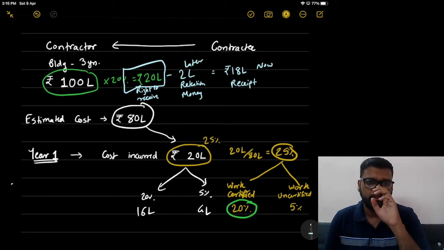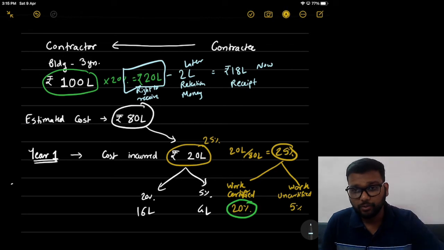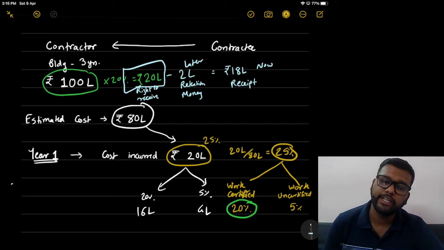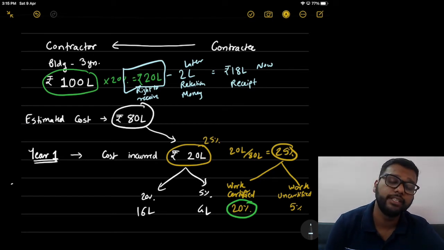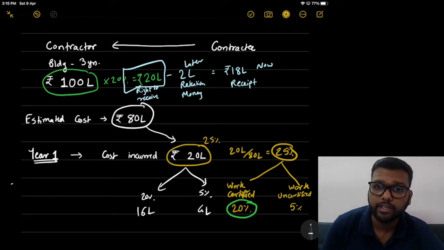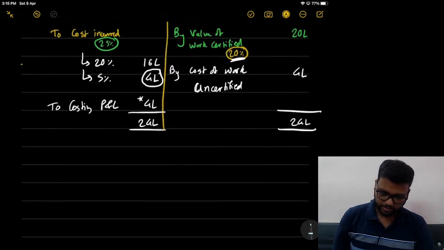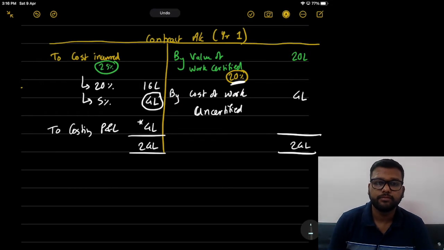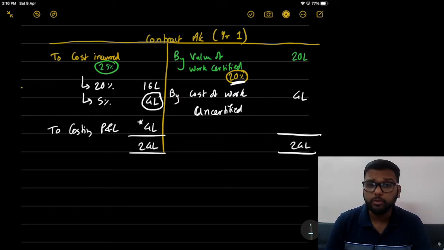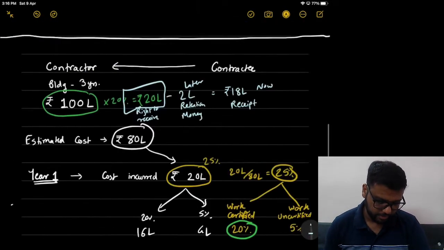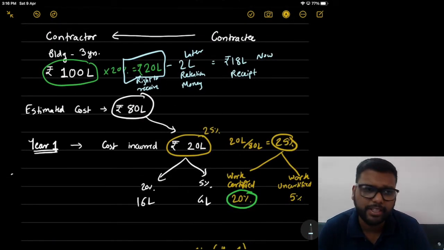Yes, sir. Correct. But ideally, from the accounting point of view, we should record 20 lakhs because we have the right to receive 20 lakhs. And we should show 2 lakhs as receivable. Is that correct? Yes. That means will this change? No, sir. No, it will not change. Okay. It should remain 20 lakhs and that retention money will not change our profit. It will stay the same at 4 lakh rupees. Is it clear?